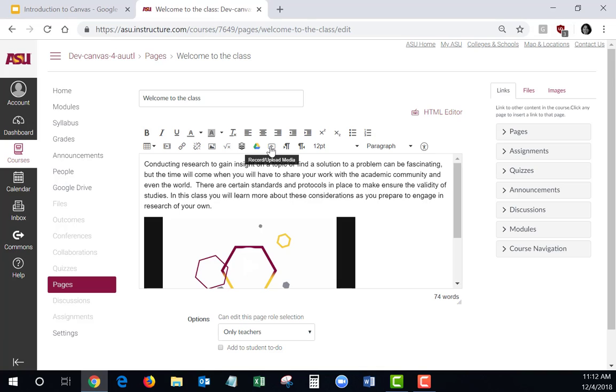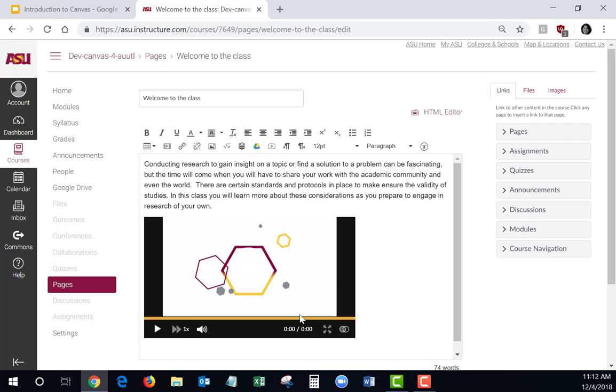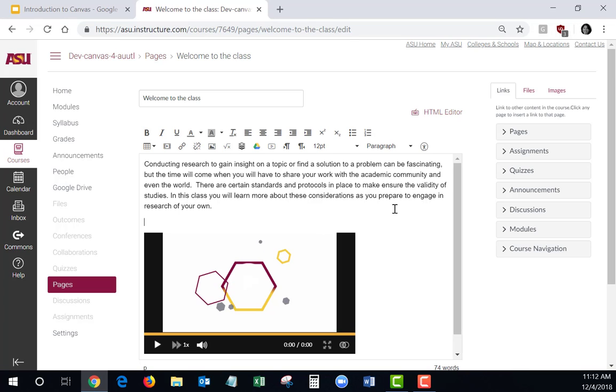And then again, this is one of those things where you just want to go in and play around with what all the different options are. I think I would lose your interest pretty quickly if I went through and tried out all of these buttons. But some things that you do want to be aware of, for example, I have here some text and a video embedded. But let's say I want to now add a file, like a PowerPoint file after this text. So you'll see here on the side that Canvas gives me links, files, images.